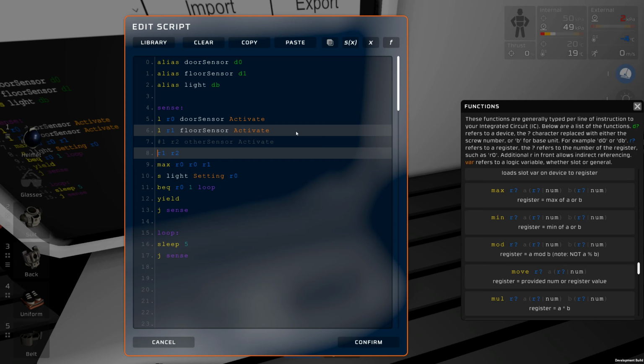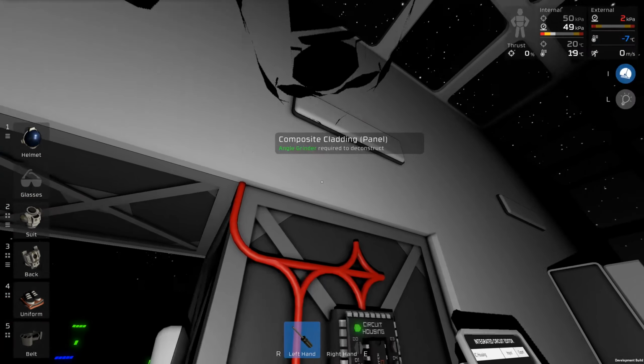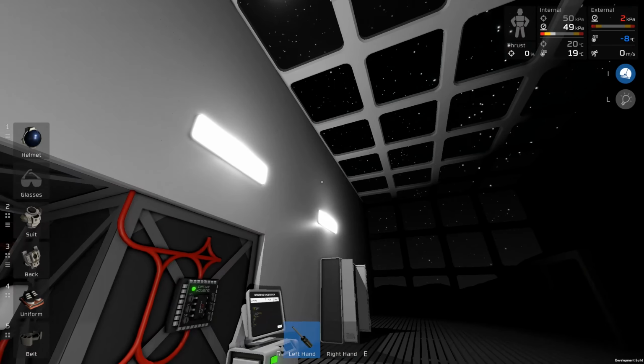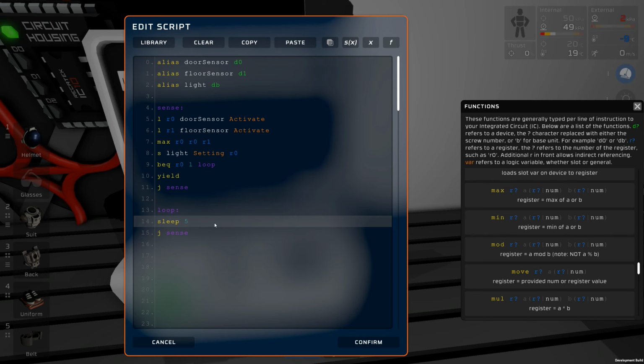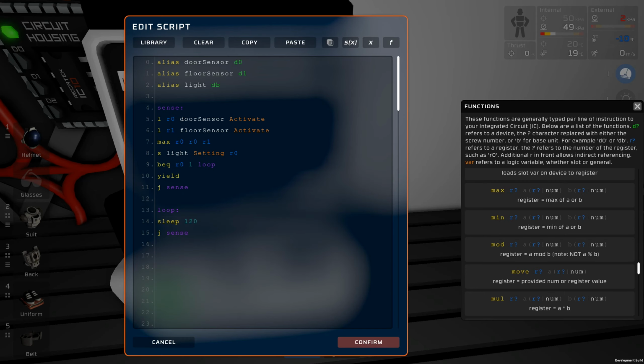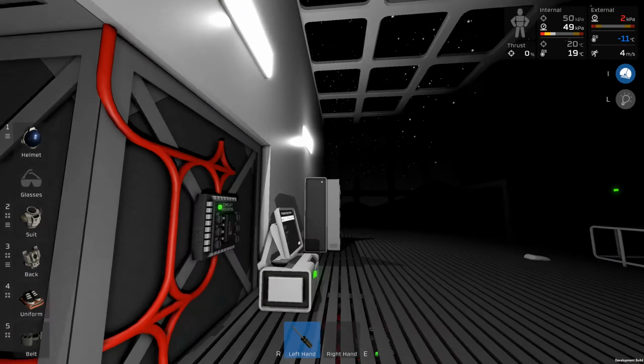In my case, I don't need to worry about it because I've only got 2 sensors right now. So I can just delete that line, and everything should work. Yep, hopefully I've not erased anything important. Yep, I like it. And then all we need to do is just set this back to something reasonable, and I'm just going to set it to 120 because I should be moving around more than that when I'm actually in here. There we go.